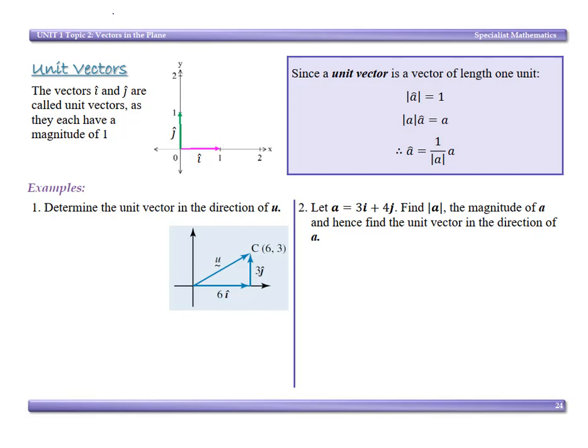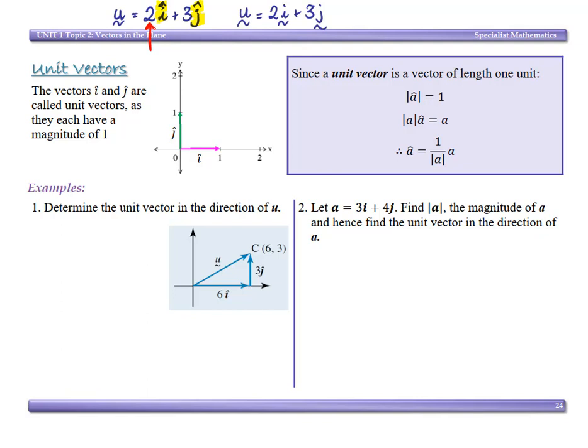Now when you see a vector written, you'll often see it written with a little hat on the i. So 2i with a little hat plus 3j with a little hat. Now I often don't do that. I'll just have u equals 2i plus 3j, but technically you should have the little hat because that means i and j are unit vectors. They're length 1. By putting the 2 in front, that makes that length 2. The 3j length 3. Okay, so you're multiplying that unit vector by a scalar of 2 or 3.